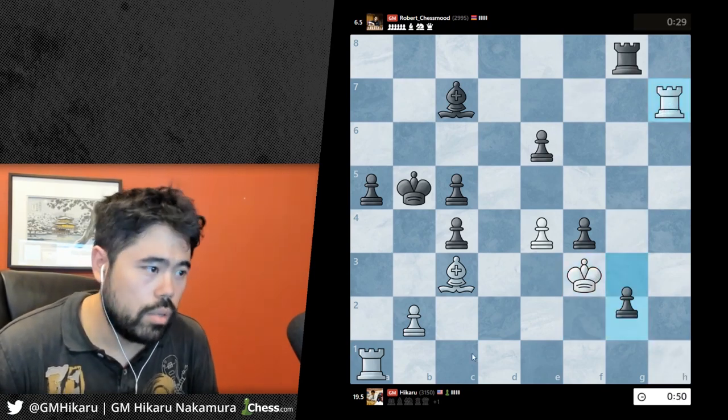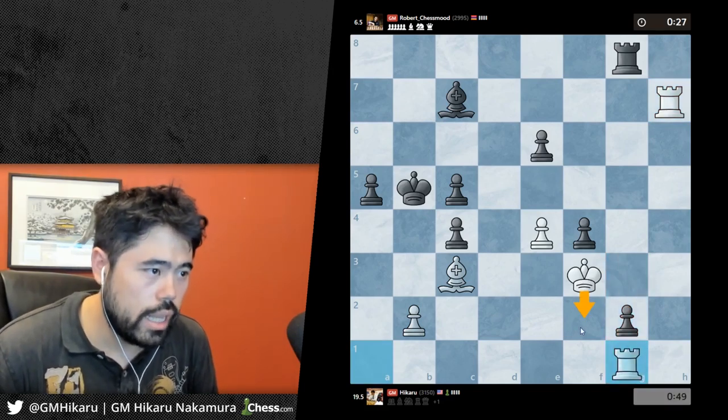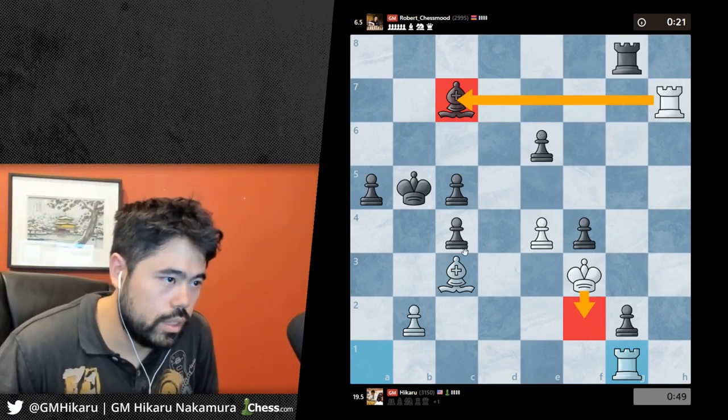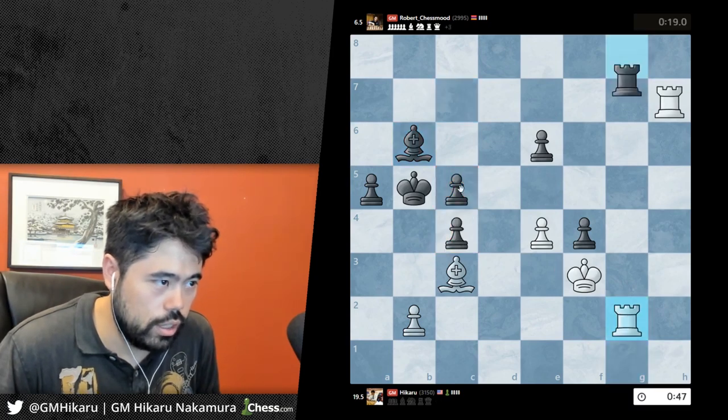Right now, my universe will never be the same. I'm glad you came. Oh, the bishop was hanging on c7 too, which I didn't see. But this is also winning. Look at these pawns. These pawns, they were supposed to be so brilliant, and they just went nowhere.